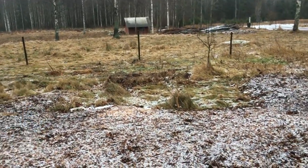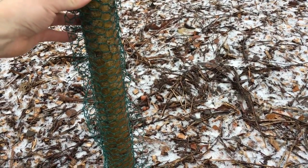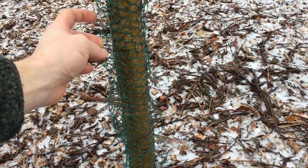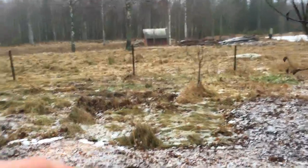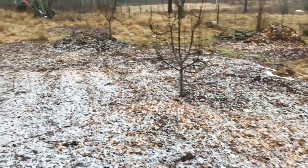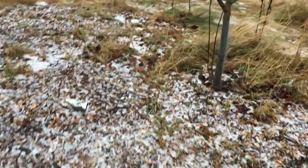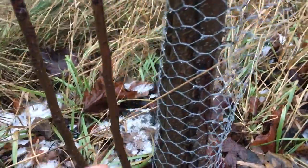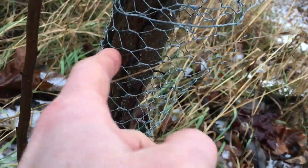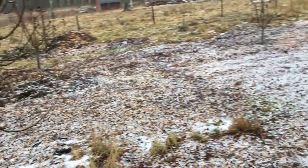Another thing we had to do — because of bunnies coming in and eating the bark — we had to put protective guards around the trees. That seemed to have helped. I would actually like to put a fence around here because of deer, but that's also very expensive. We had this pear tree with amazing pears on it and the bunnies came in and damaged it — they ate a whole bunch of the tree. But it's actually growing and trying to cover the damage; there was only a little bit of bark left. The tree actually recovered, and I'm really glad it survived because it has very amazing pears on it.